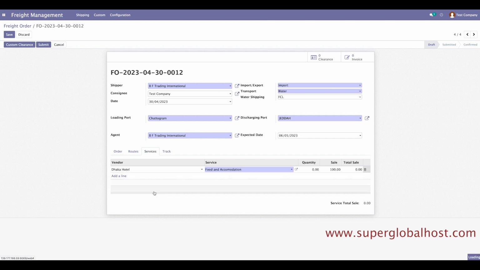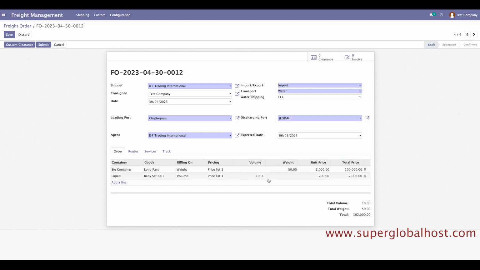Here we set the quantity, and here we can select the sale price. So this is for demo purposes, we make those things.